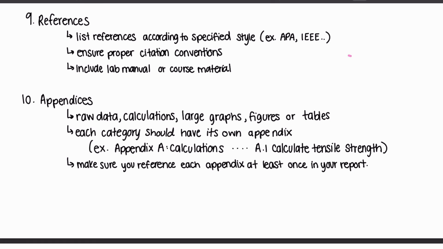Applying the iteration step here is going to be super important to make sure that you have fine-combed all of the details of your references. So you can't have any spelling mistakes or errors or capitalization mistakes or punctuation errors in your references in an academic paper. So it's super important that you are going over this multiple times, possibly getting someone else to look over it, and making sure that your references are all properly formatted.